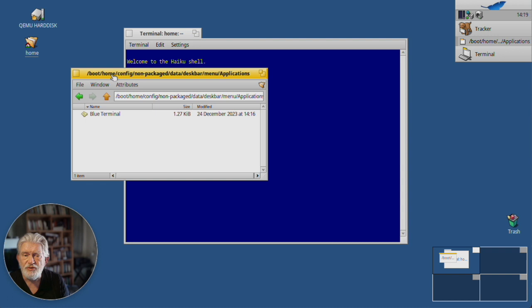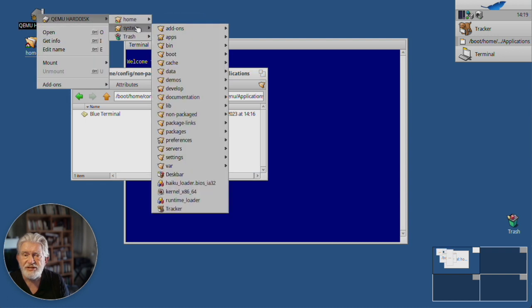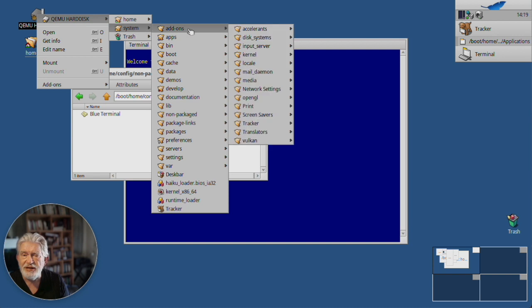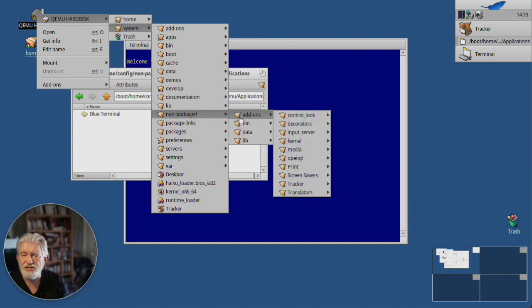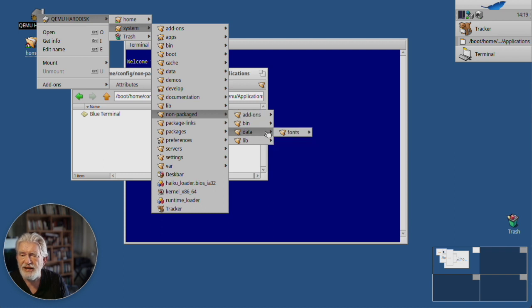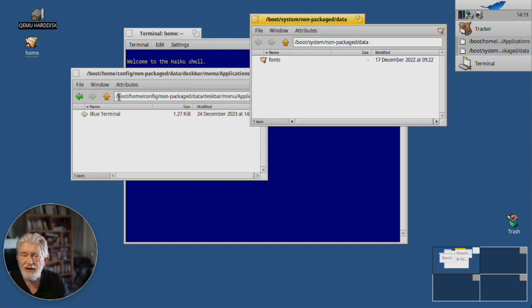I usually use this in Home, but you know, you could, if you really insist, put this in non-packaged data, and then you make Deskbar menu applications or demos or whatever in here rather. Right, so this whole thing, it'll be a bit safer there.